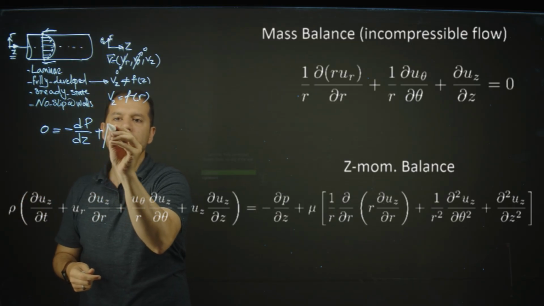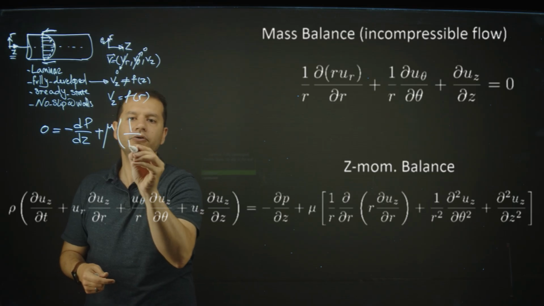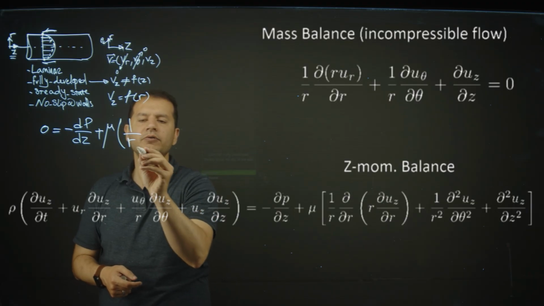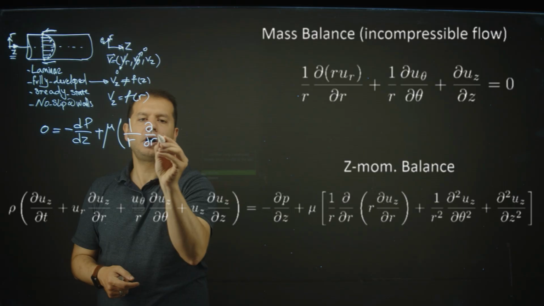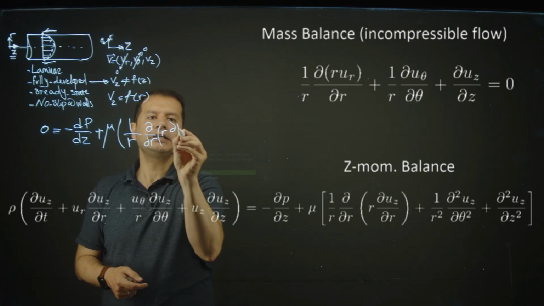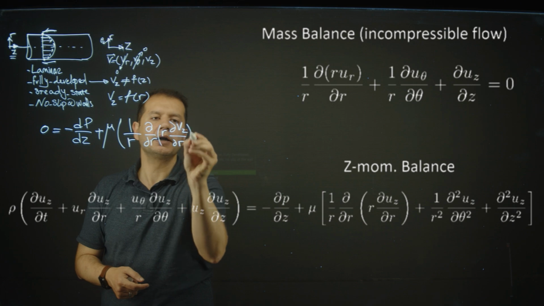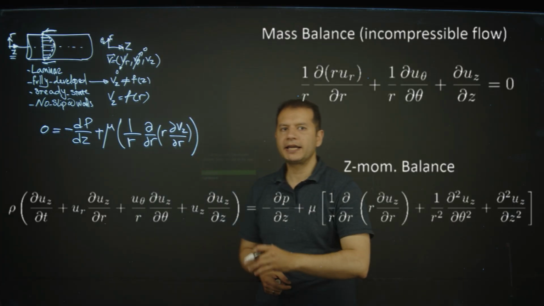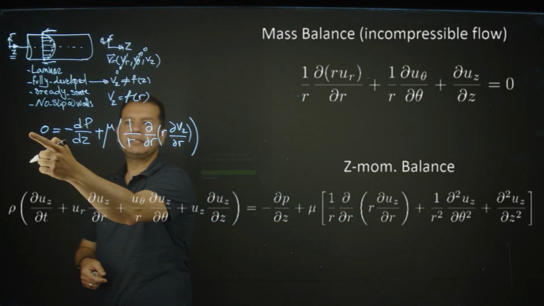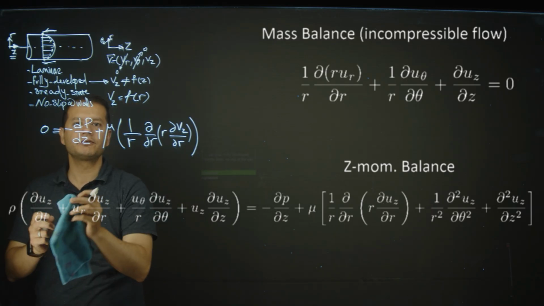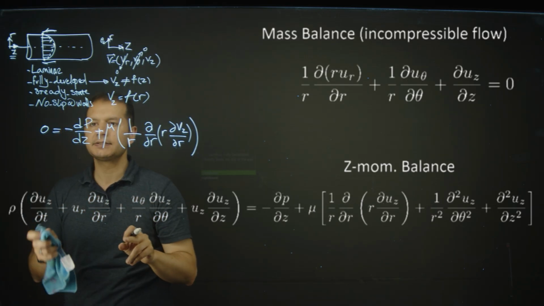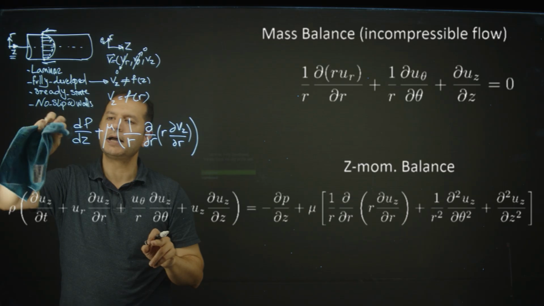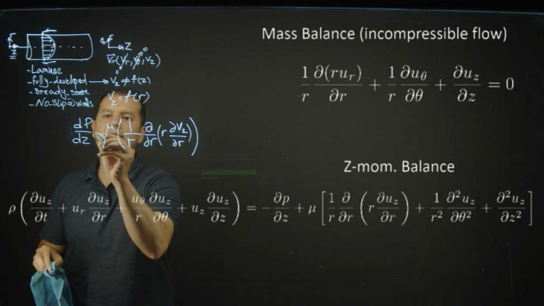And then plus viscosity, then I need to be careful here. I hope I remember well, otherwise I need to re-record myself. I guess I get it here. So it's mu times 1 over r d/dr of r dVz/dr. The rest of the terms are zero. Fantastic. So I get the formula that allows me now to put dp/dz to the other side, and so instead of writing minus dp/dz plus and so on, I can simply write that it equals zero and make it equal.